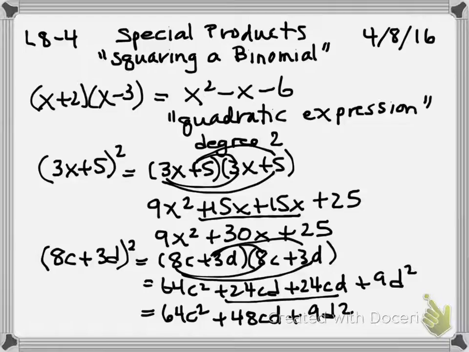Do you think that would be the case if I changed the binomial from having a plus inside to a minus inside? Do you think they would be all positive, or all negative, or do you think there'd be a mixture? Okay, so let's do one of those and see what we come up with. So right now, what we've recognized is when we do the math out, we get the same middle term twice. Now, let's look at the first one for a second before we try a negative one.